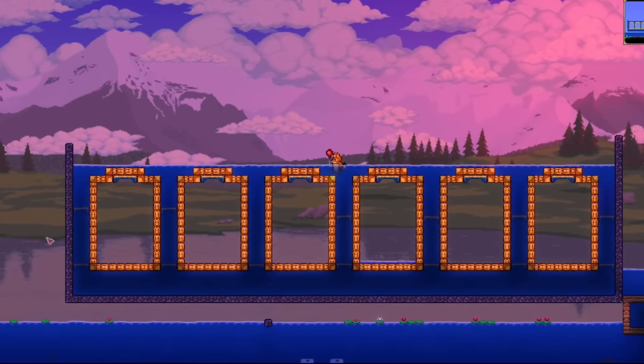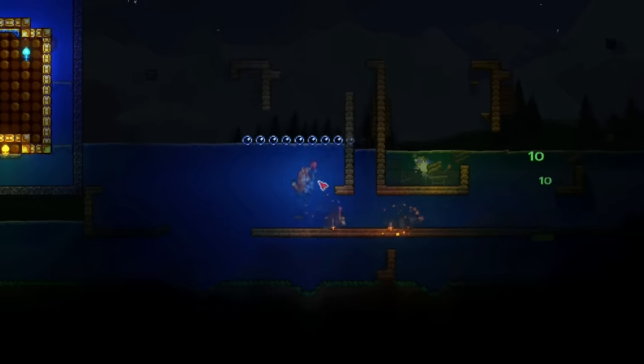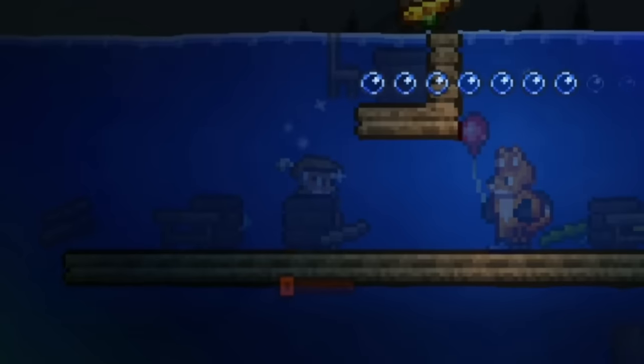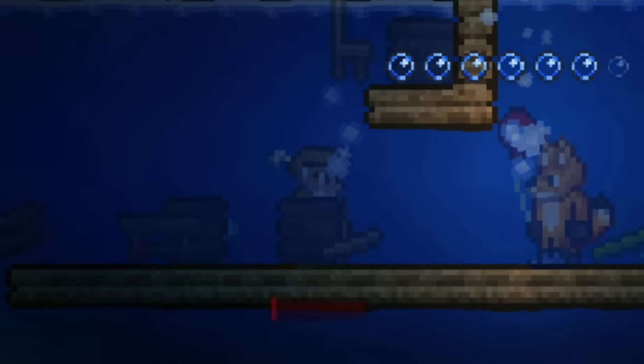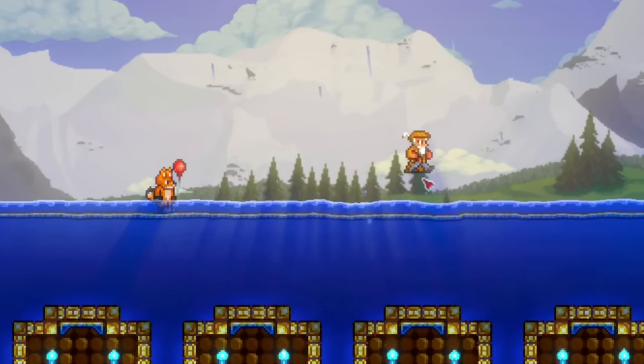All right, let's go ahead and fill these guys up. All right, there we go. Then of course we blew up our old trash one to get the NPCs to move into the new one. Oh, they could drown? Oh, I'm sorry, guys. You did this to me! Guys, it's not my fault. All right, house is fully complete. The merchant is loving it.